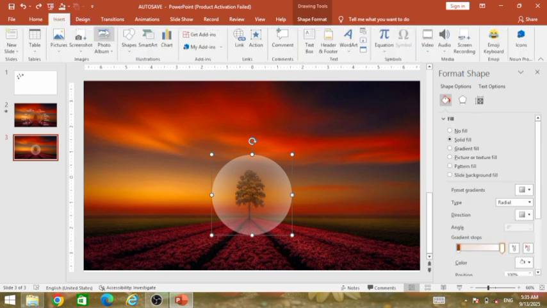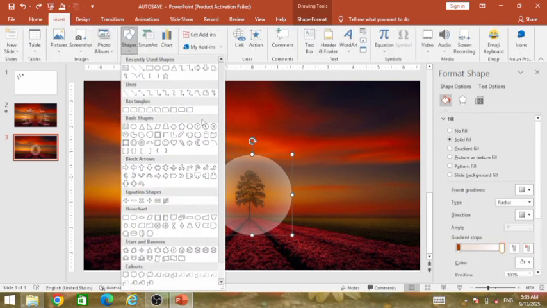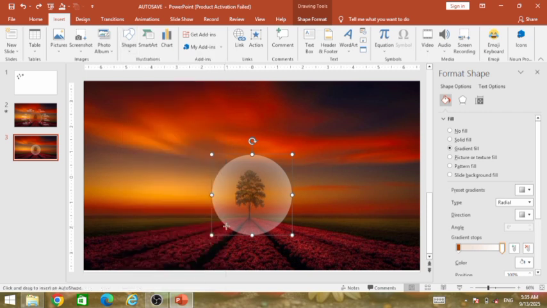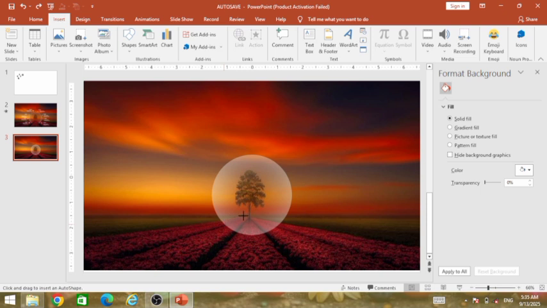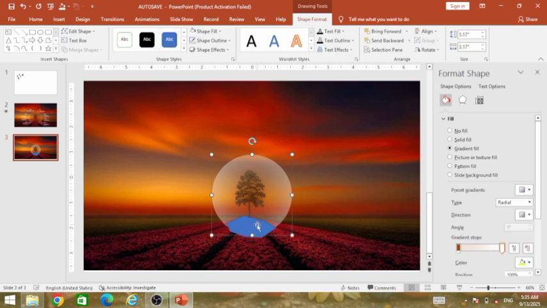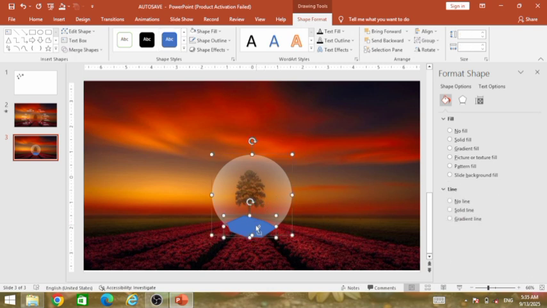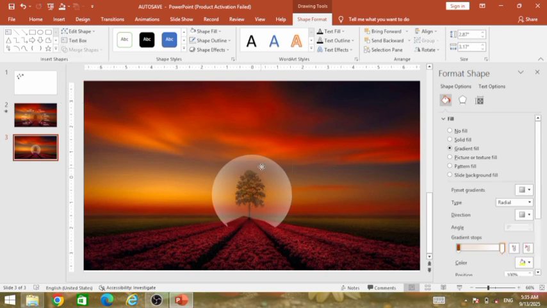Now let me go to insert, go to shape. Let me select a preformed shape from here. Let me drag it here like this. Click here, and also from here. Let me make it like this. Now select this shape, hold the control key and select this one. Go to merge shapes and make it subtract. Now this is perfect. According to your choice, place it here like this.